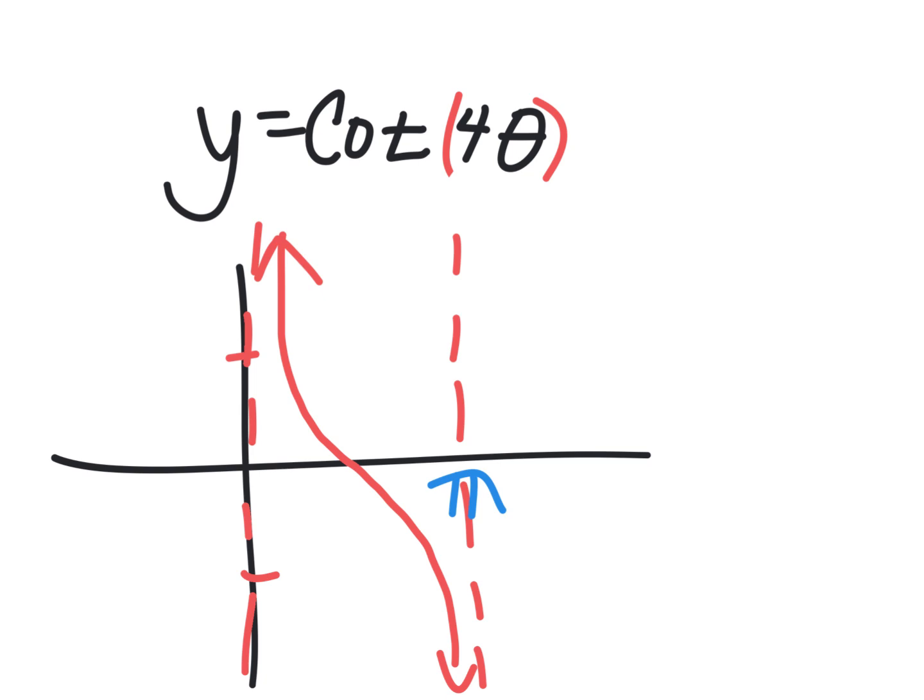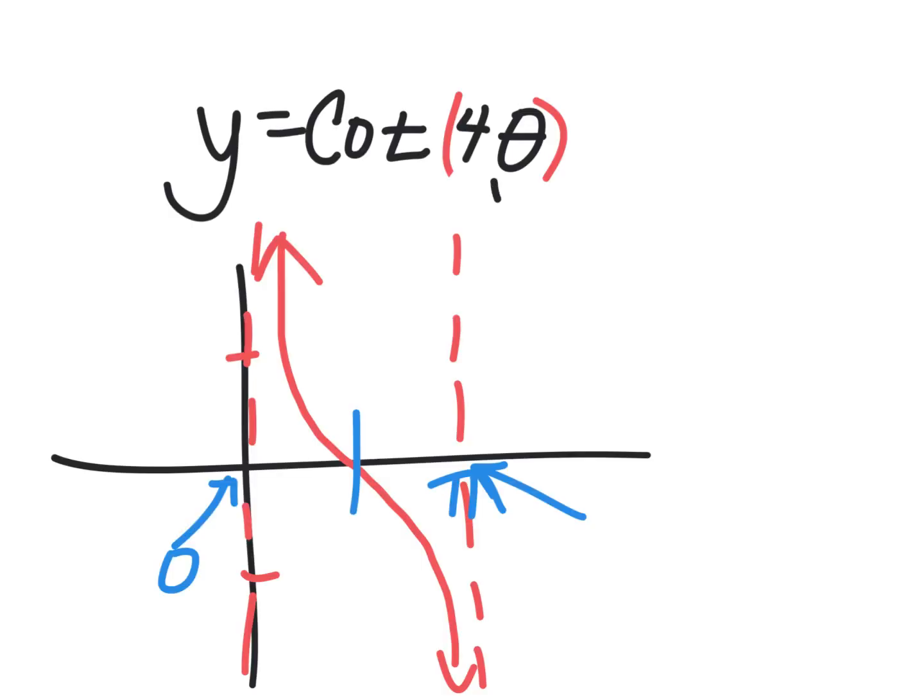I know you might think it was pi over 2 because that's where the asymptote was last time, but last time the asymptote was here. And if you think about it, this thing gets over with between that, which is 0, and that. And if we know that the period is pi, you should know that that's pi. So 0 to pi. And there it is. But there's a 4 here. So that changes it. So do I just trust the 4 and multiply by 4? No, I divide by 4, and there's my answer, pi over 4. Raise your hand if you figured out that was pi over 4. A lot of them did.